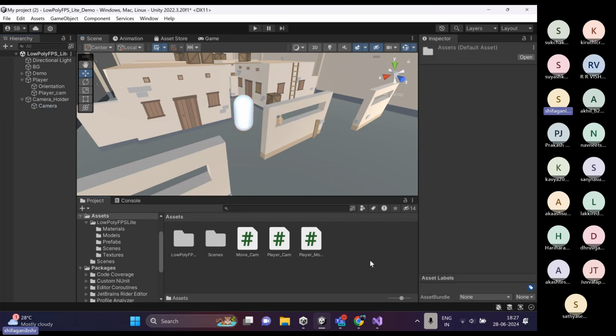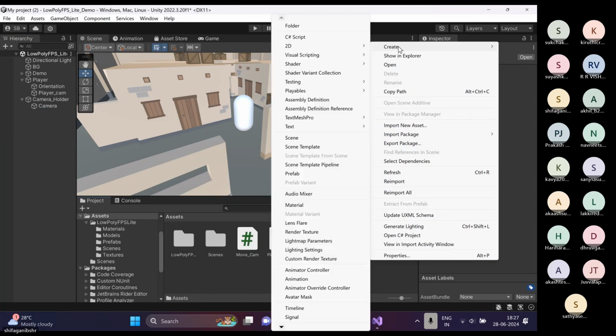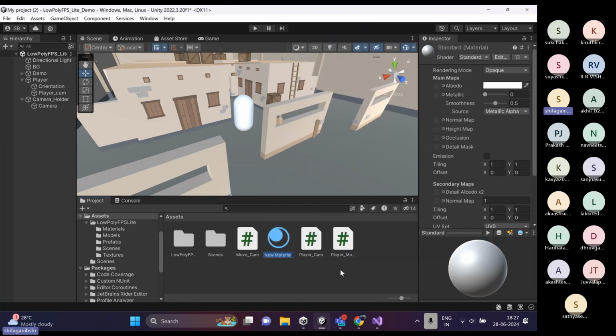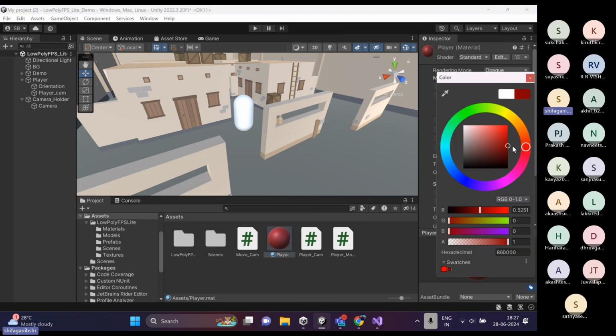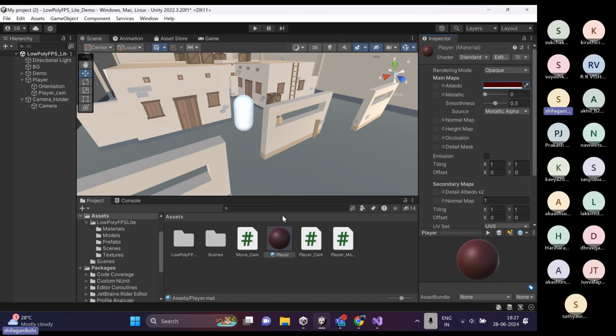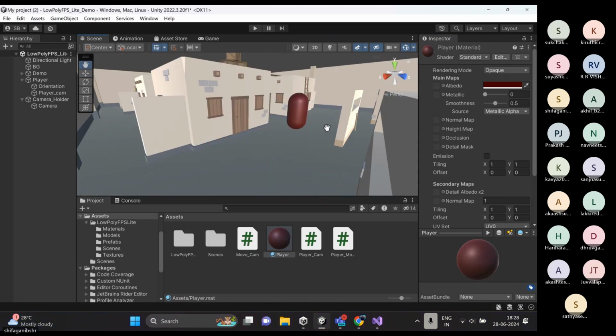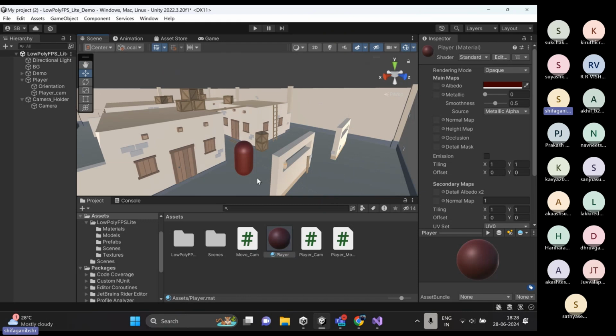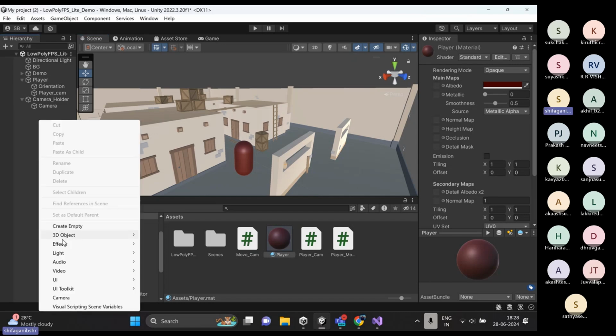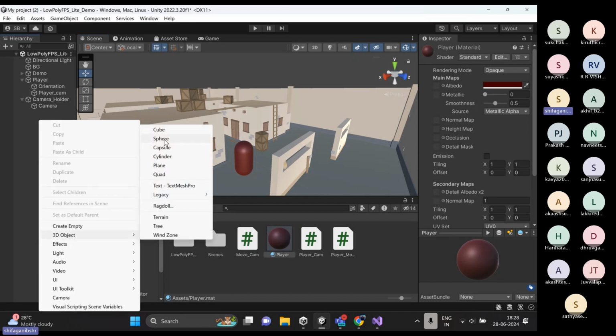You'll just assign a color to this material. Let's give it. Now we'll create our enemy. Create 3D object.